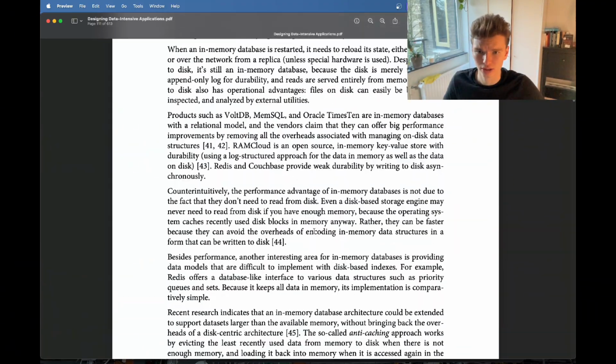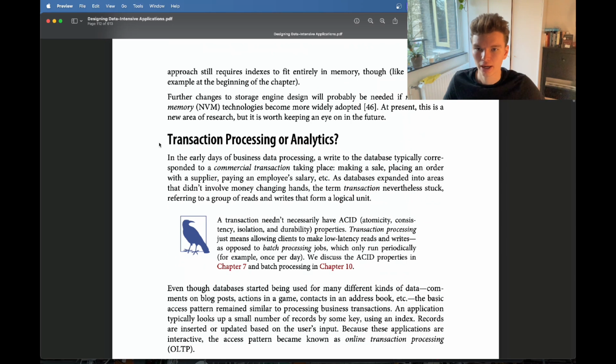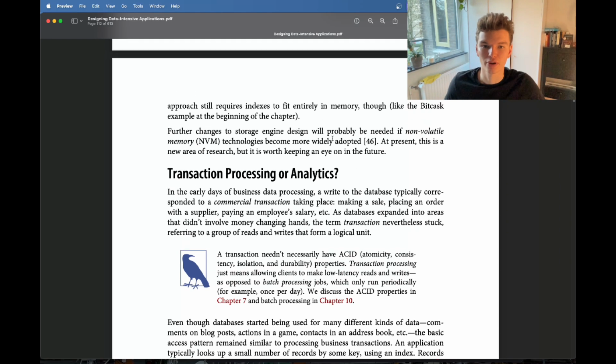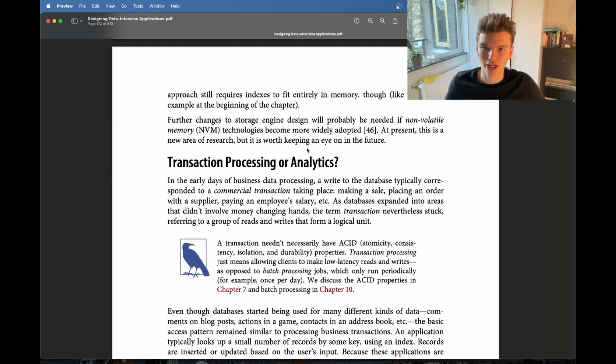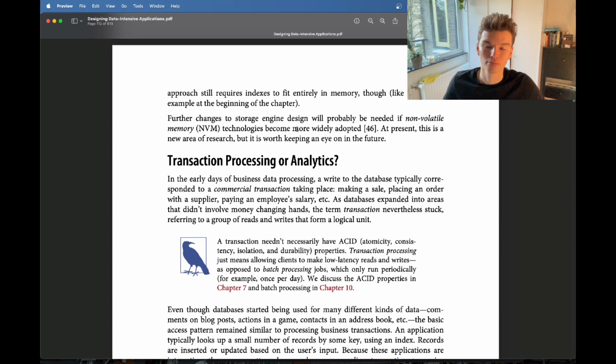And there's actually this whole section about whether your database is for transaction processing or analytics. So if you have an analytical database, then you probably have way more data, and then there's a whole different kind of setup that you can use. But for most indie developers and for most developers, they won't be using this kind of analytics-based database. So I decided to skip that part because I also found it less interesting. So keep in mind that this is just a biased summary of chapter 3 of what I found interesting and the things that I think that you will actually come across and use in your development experience.